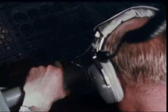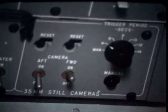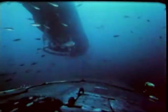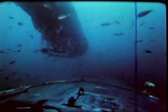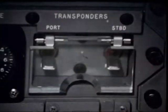If communications have not been established with the dis-sub, the DSRV will determine the extent of damage. For visual observation at close range, the vehicle has 5 viewports and 6 television cameras, as well as external lights and film cameras. The DSRV fixes the dis-sub's position. The vehicle is equipped with 2 releasable miniaturized homing transponders, HTs. The vehicle returns to the mother sub if time does not allow initial mating on the first trip.